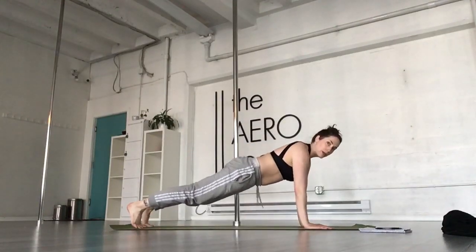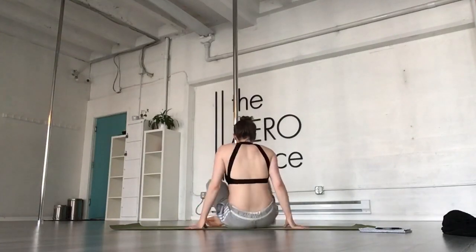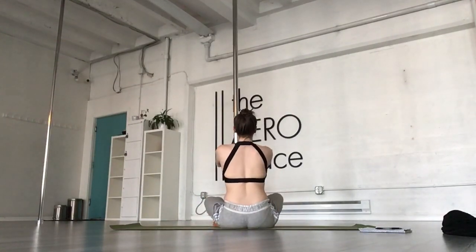We're never unengaging in our shoulders. We're never going to be here and then just sinking in our shoulders, right? That's really dangerous. We're going to be engaged, slowly pulling our shoulder blades together and pushing them apart the whole time. I'm going to turn around and show you what I mean with the shoulder blades. So watch my shoulder blades. I'm going to be pulling them together and then I'm going to be pressing them apart.